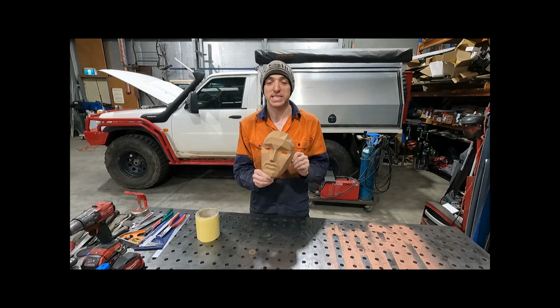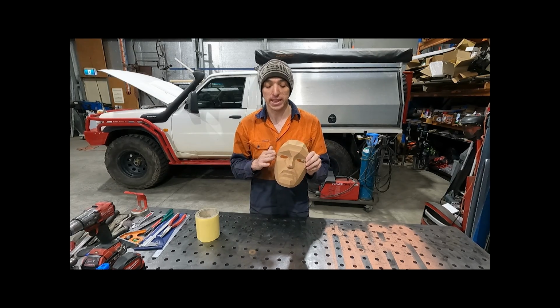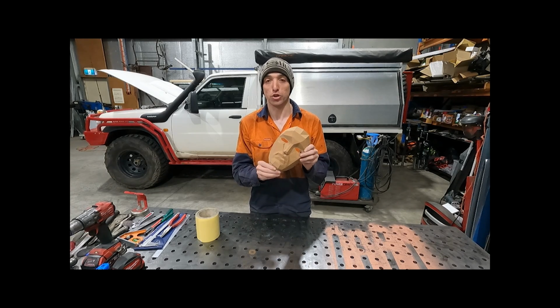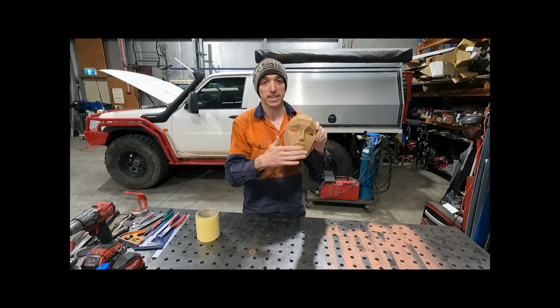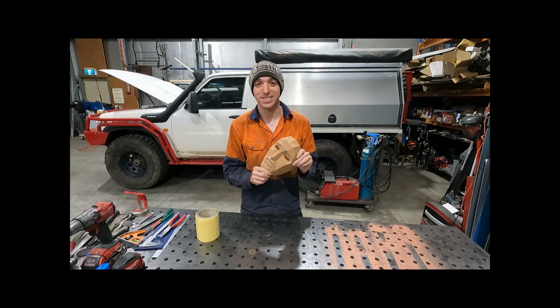Now, to try and avoid messing up the layers with the sanding, I'm going to sand in the direction of what the layers are. This will obviously depend on which orientation you actually print your object in. So in my case, it was printed up like this, so I'll be sanding across like that. So bear with me for a minute while I get all this sanding done.